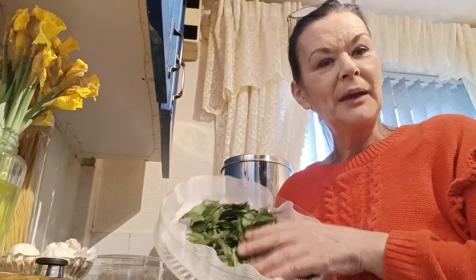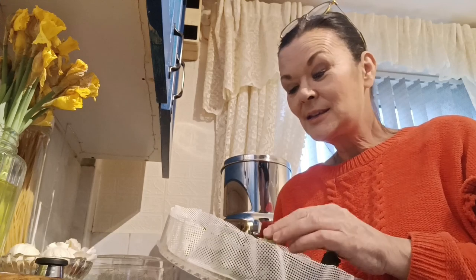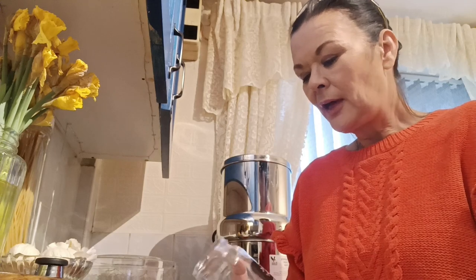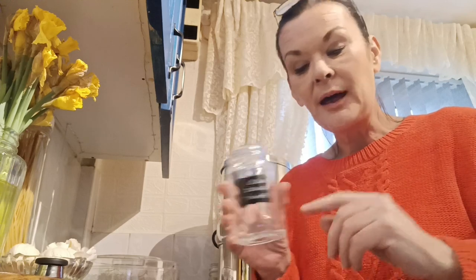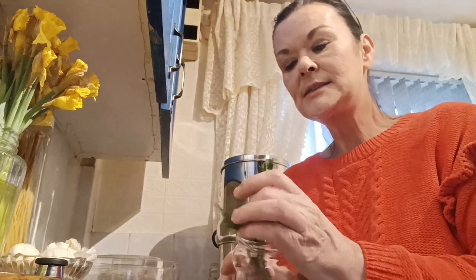Yesterday you will have seen me go and pick the wild garlic. I enjoyed some last night — a little taster of the garlic bread — and I've proceeded to dehydrate the rest of it. I've done a label on the jar saying 'wild garlic powder,' but I've since changed my mind. I'll do some garlic powder probably the next session, but for this time I'm just going to store the garlic dried as it is.